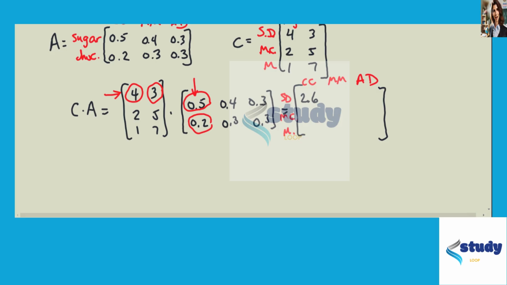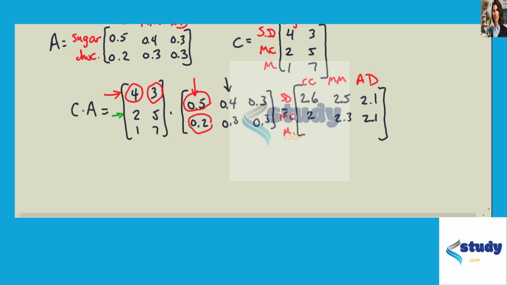Well, let's stay with San Diego. I'm going to stay on that first row. How about the second column? First row, second column, that is my Mucho Mocha in San Diego. It's going to cost $2.50 per kilogram. And my Almond Delight would be the third column. That's at 2.1. Now let's move on to our second row. That is Mexico City. And I'll do the first column, second column, and third column. And when I do, I get $2, $2.30, $2.10.